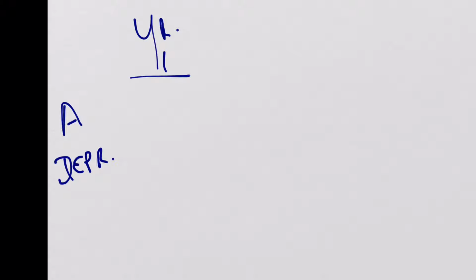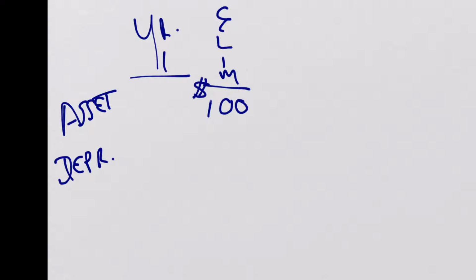How would it look in the consolidation worksheet? Well, for year 1, it would look like this. We would have the asset, and we'd have depreciation expense. I'm not doing it in the right order of a trial balance, but you get the idea. The adjustment, the elimination entry as they call it, is our adjustment to beef up the book value of the subsidiary by the $100 difference, and then we would simply put an extra $20 of depreciation to get to the consolidated. This is what the worksheet would look like.